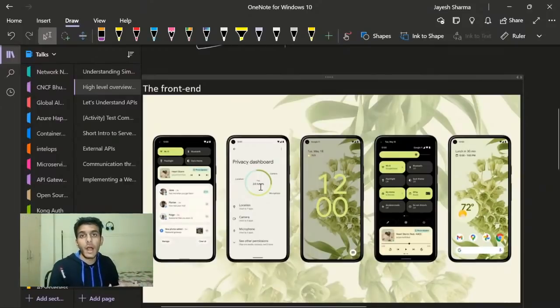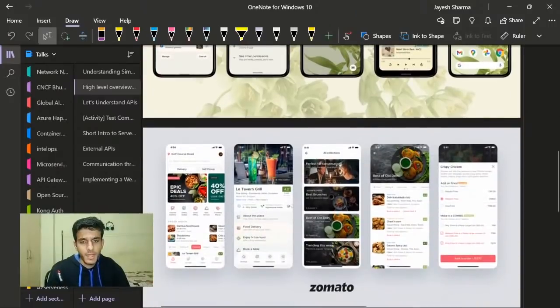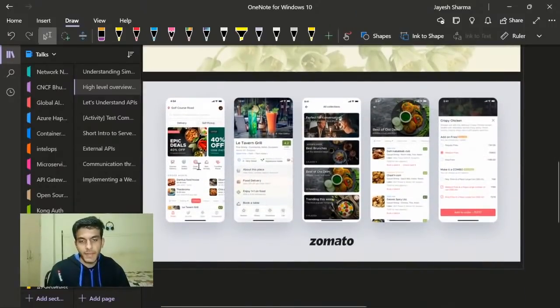Backend will handle how it is sourcing all of the data. The front end doesn't need to know how the backend is sourcing all the information. It just gets some information which it has to display in its own form. You may choose to display it in terms of circles or any other UI elements, right? And this is an example of front end. Another example is the Zomato app. Again, all of that which you see on your screen right now is part of the front end.